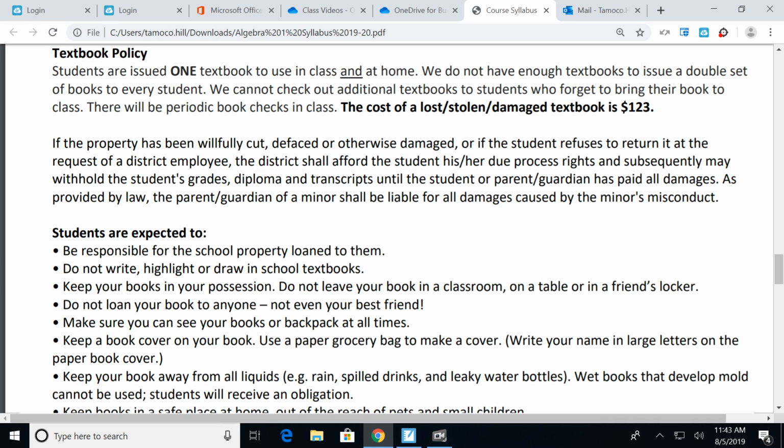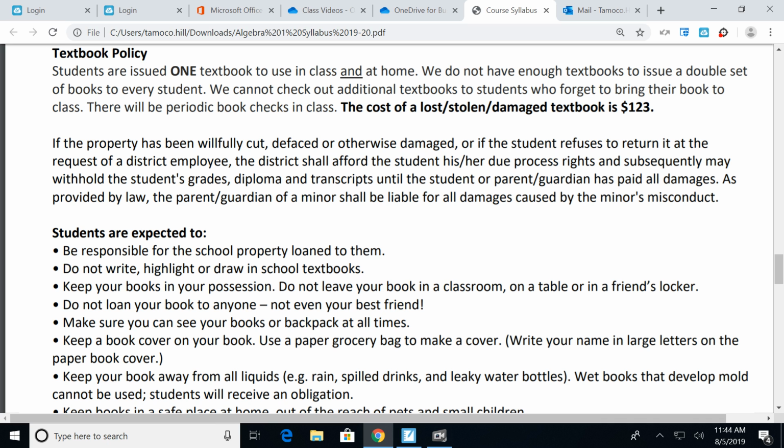All right, what I am not responsible for: storing your book in my classroom. I've already said that to you before. Collecting or returning your book to the media center. You will check them out through the media center. You will check them in through the media center. Any textbook checked out to a student that was lost or stolen because it was left in the classroom. So if you leave it in the classroom, is that responsibility mine? No, it is yours. To figure out, hey, I left my book, I need to go back and get it.